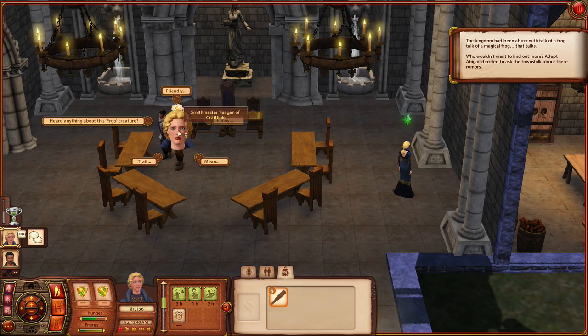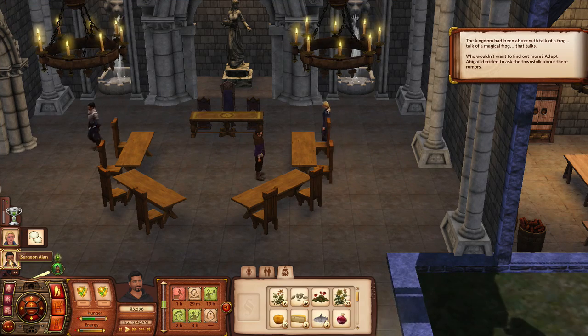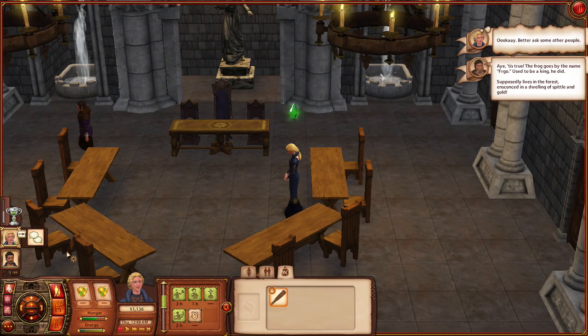So here's someone we could actually ask about the frog creature. Okay, Alan. We're gonna let Alan just go to his own devices right now. Okay, we don't really have anything to do with daily responsibilities. Tis true, the frog goes by the name of Frogo. Used to be king, he did. Supposedly lives in the forest, ensconced in a dwelling of spittle and gold. Okay, better ask some other people.